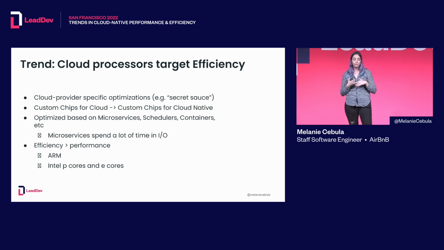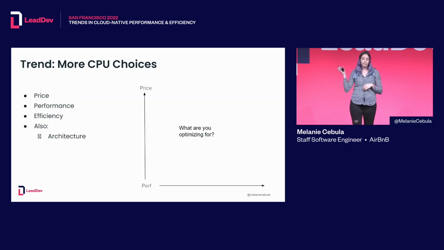So ARM is one part of this because it's an energy efficient design. The architecture basically has different cores doing different tasks. And Intel's new processor similarly has performance cores and efficiency cores. The performance ones target the heavier tasks, the efficient ones target background tasks. So I think we're going to see more focus on this energy efficiency in the future.